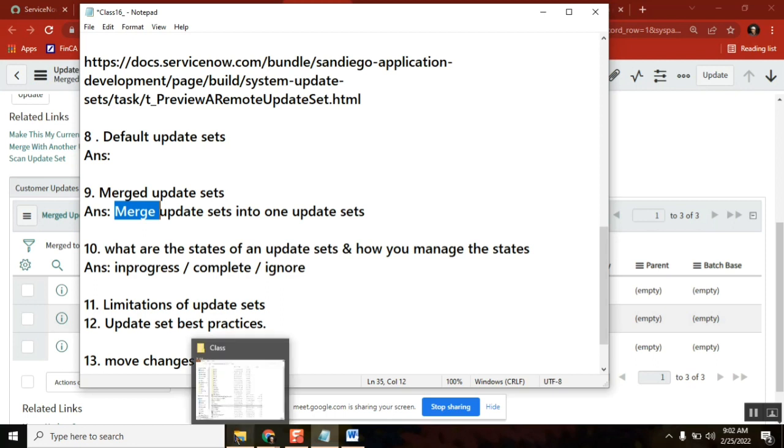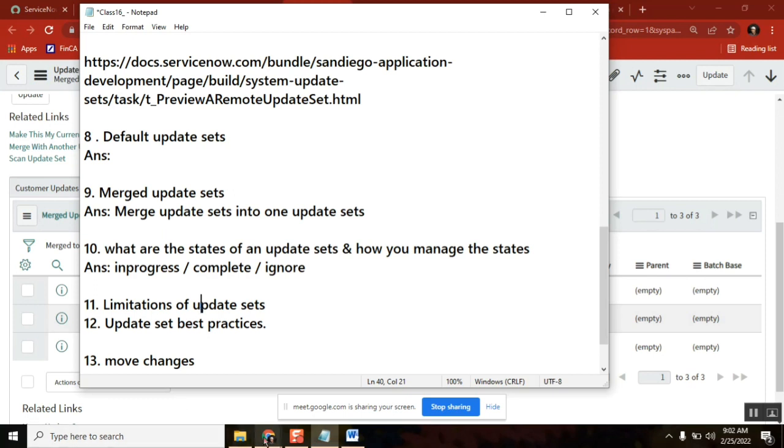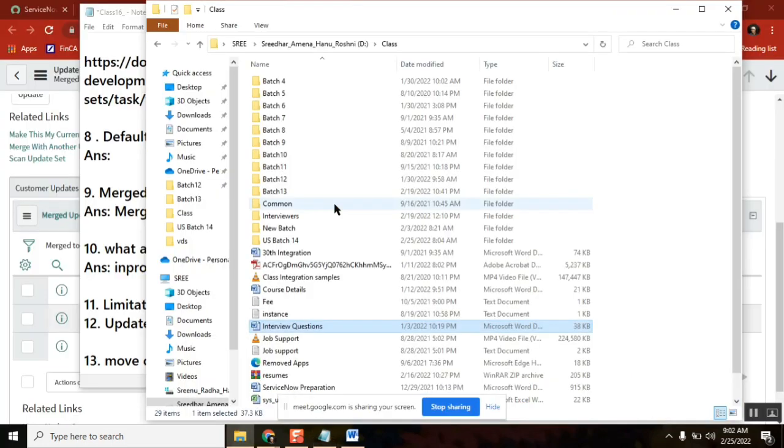We don't back out, sir, in most cases. If we want to back out, we need to be very careful. Back out is not the best option to use always, it is a very rare one. Those are the best practices. Maybe I can give you one document that has a best practices list. You just go through it.